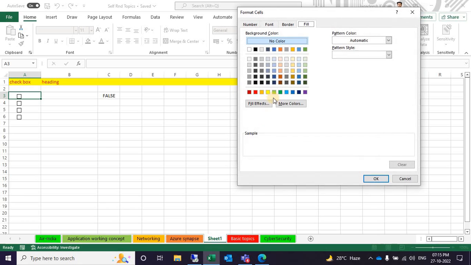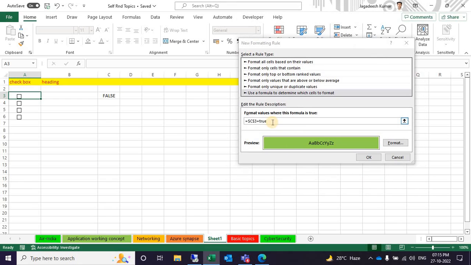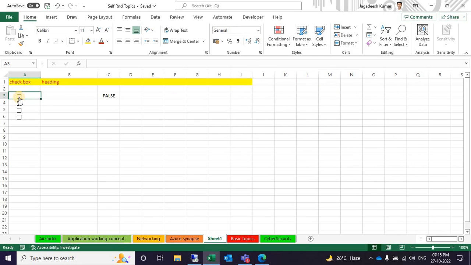The condition we apply is formatting the cell, so we change the color of the cell. If C3 is true, this condition will apply. It means this rule will be switched on. So click yes. Here you can see, after clicking this checkbox, you can see the difference between these checkboxes.